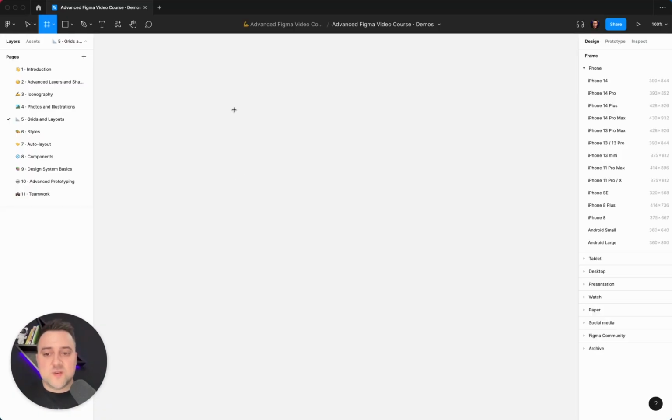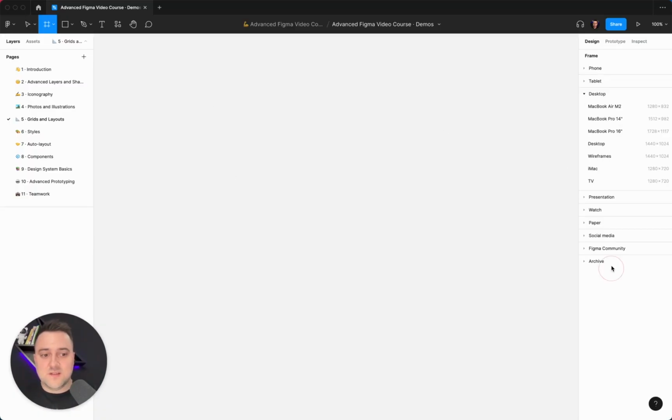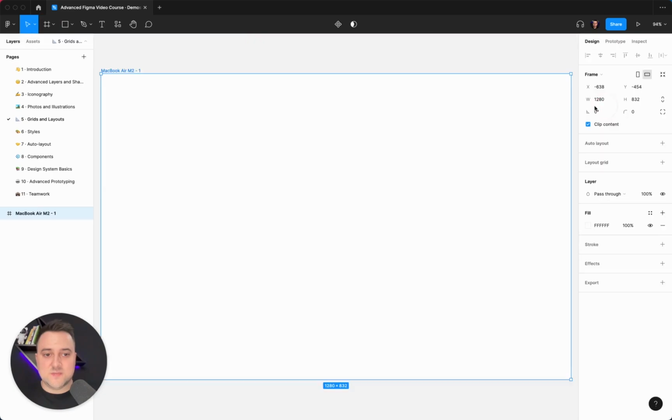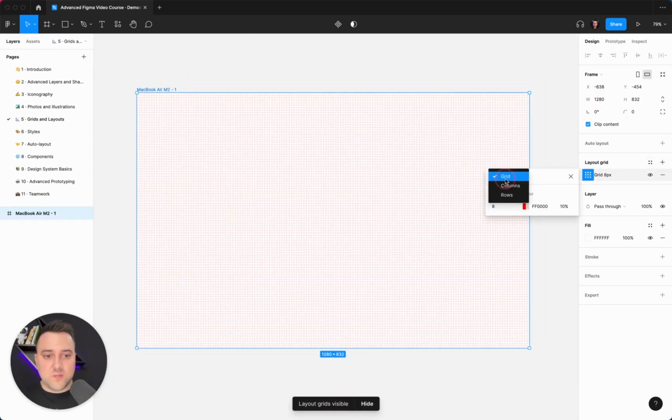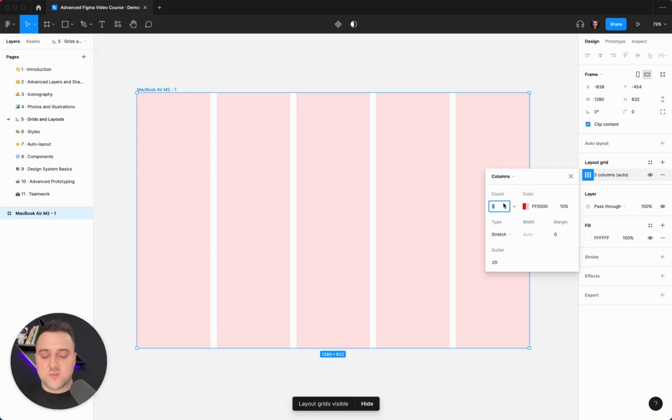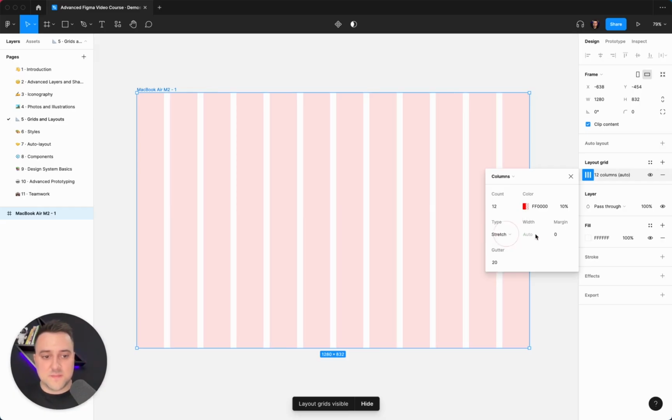So when someone says something like a grid, if we open up a desktop design like this, you're most likely going to hear them talk about something called a 12 column grid. And it has some kind of set width of columns or the width of gutter and margins, and then the width of column kind of scales. So that's this stretch model that we have in here.